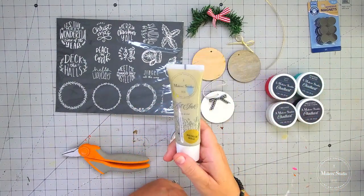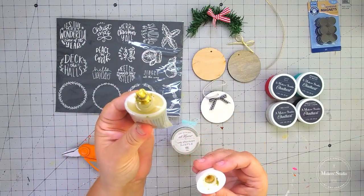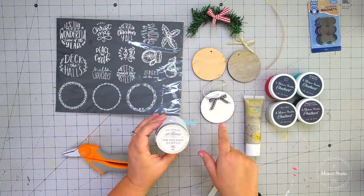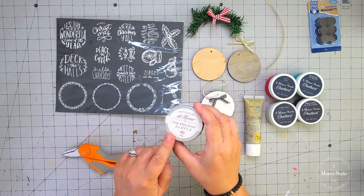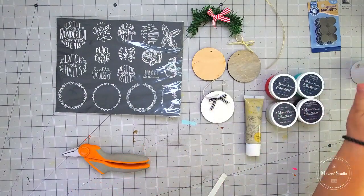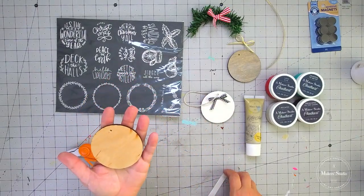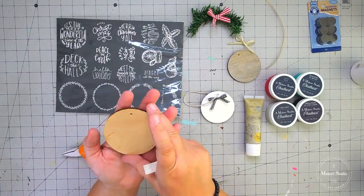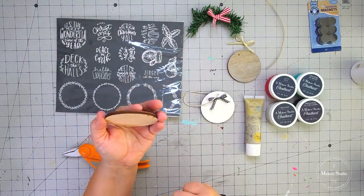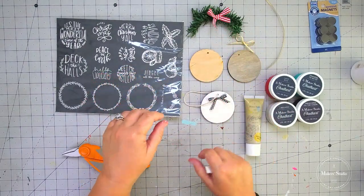Also in the Gel Art Ink, I'm going to be using this metallic gold — look how pretty and rich that is. I love this color gold. Before we hopped on today, I did go ahead and paint one of my pieces in Ballet White from our Amy Howard at Home One-Step Paint Samples, which you can also get on the Makers Studio website. I've got some little wood cutouts here. You can buy these little wood round ornaments at Michael's or Walmart. I cut these myself on my laser, so they are a little bit thicker, but you can still do this same project with the ones from the store.